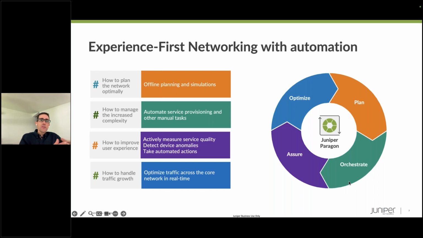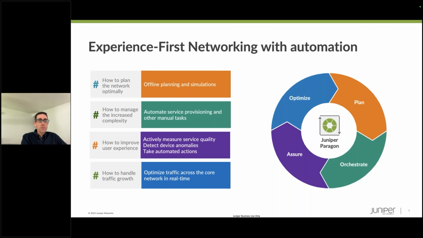And then moving to day 2, where you move from provisioning and orchestrating services to a full operational mode, where you want to monitor, track, and assure that everything you provision is performing according to specific expectations, typically in the form of service level agreements, SLAs or SLOs.